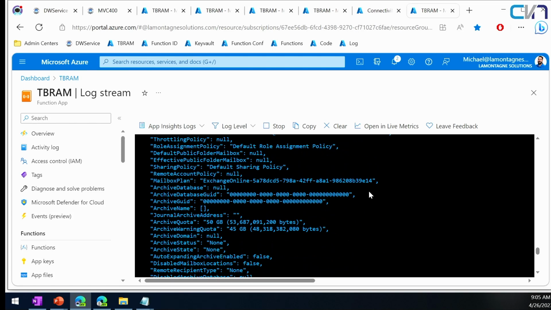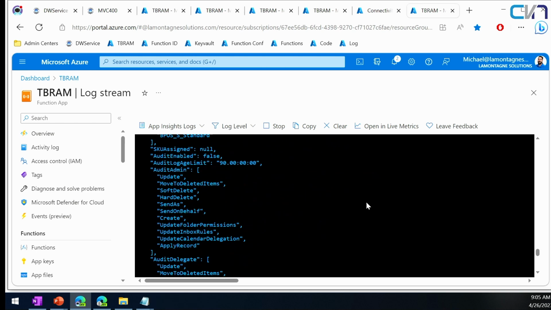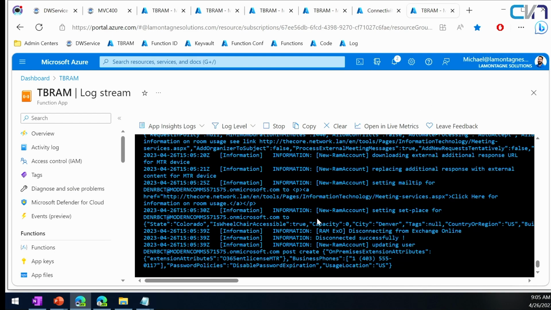What it's doing is it makes sure it's verbose, so if anyone needs to troubleshoot what's going on, they can. Basically it went and checked, hey, is all the information good? And then it says, okay, we can proceed. Then the user hit create. Again, it checked all the data again, because if someone else created it in the meantime while the person was waiting for the results. Then it'll create the Exchange account. It will apply a custom attribute to it. Once that custom attribute's there, it'll apply licensing through dynamic groups. Once that comes into Teams, it'll apply all the Teams pieces to that. So let's see where we're at on the status.